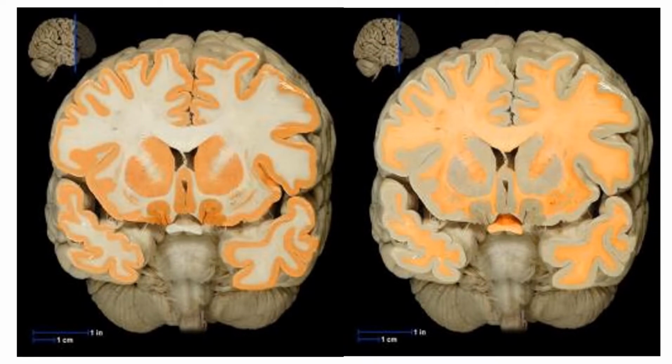Now in the left image, the gray matter has been artificially colored orange, and you can see here is a sulcus, and the outer layer is gray, but it is artificially colored orange, and the inside of the brain or the cerebral hemisphere, it is white, and we know now why it is white. In the figure on your right, you can see that it is the white matter now that has been colored orange.